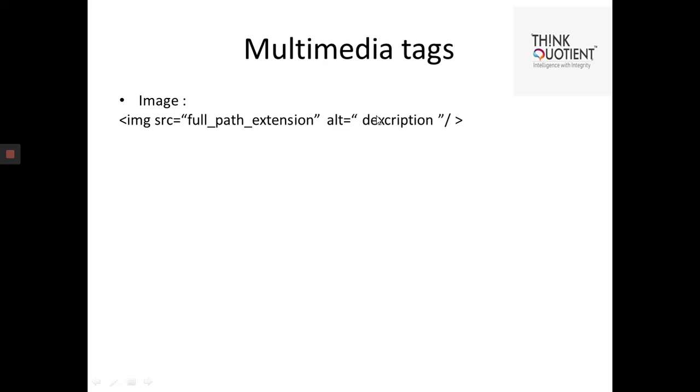So you have to specify the full path. You can say the D drive, inside that I have an images folder, inside I have, let's take, an elephant image, with the extension dot jpg, jfif, whatever extension it has, you have to give the extension as well. So I'm going to show you an example for the same.